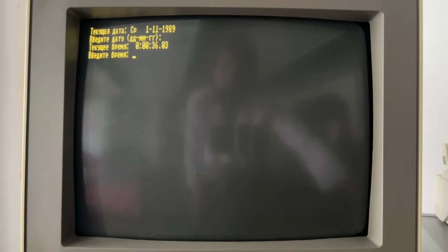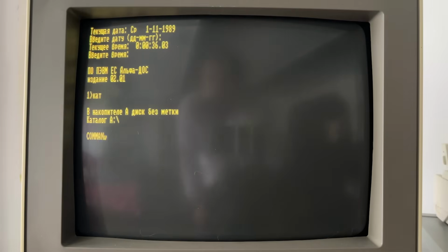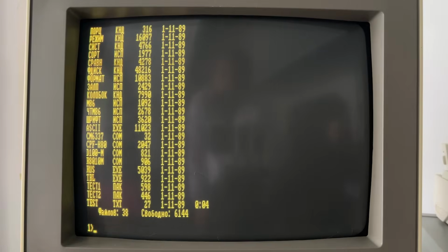We have a successful boot and a date and time prompt, also in Russian language. And here we have a welcome message saying software package of a personal professional YES computer, Alpha-DOS version 02.01. All commands are also translated, so you can type both in Latin or Cyrillic. For example, type cat to get the directory structure. Or you can type dir.